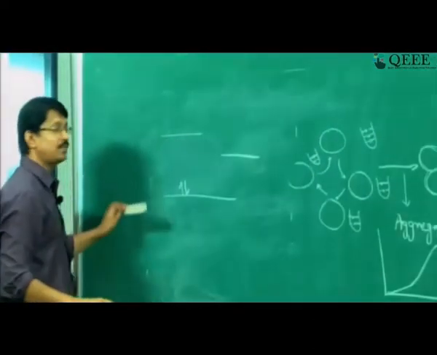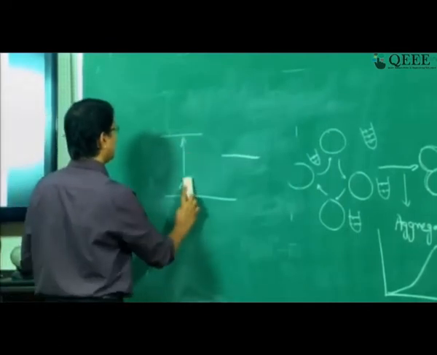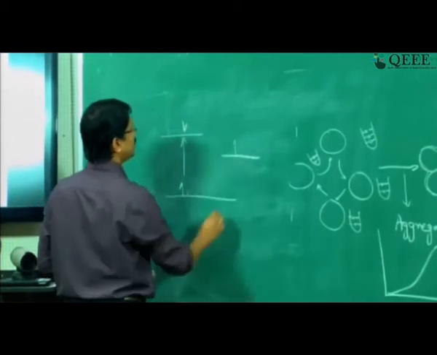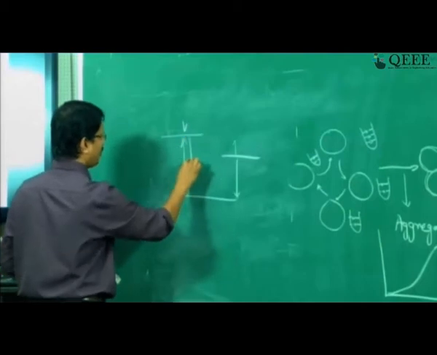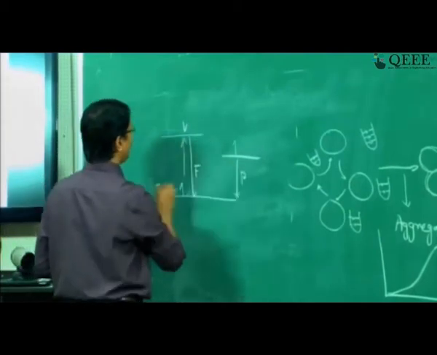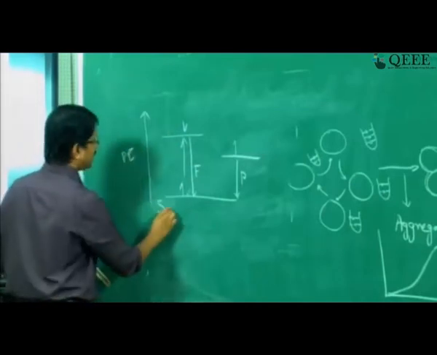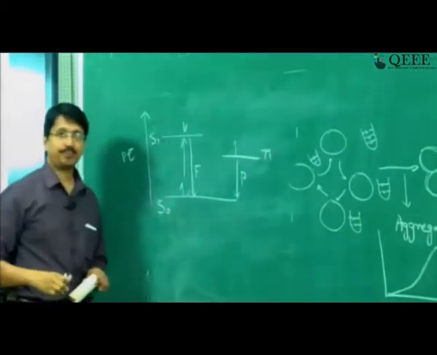So this is how it starts. Then there will be an excitation, one electron will be here, then it changes the spin, and it comes back here. If it is coming back from here, it's called fluorescence. If it is coming back here, it is called phosphorescence. This is the potential energy. They call these S0, S1 and T1.